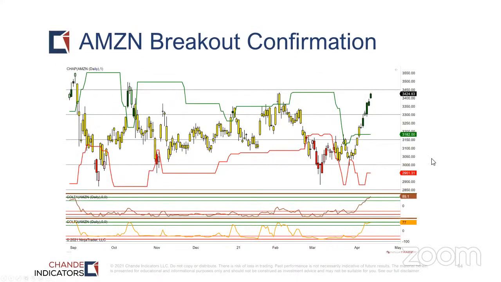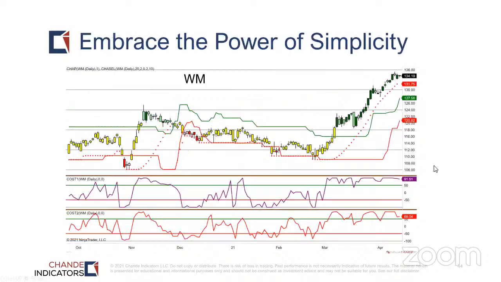I'm going to run through a bunch of charts just to remind us and sort of wrap up and give you a sense of what's happening. This is Amazon here with the breakout confirmation, lots of yellow bars, then a sell-off here with confirmation, and then a breakout with confirmation. So again, a large cap stock, very easy to trade, lots of yellow bars. You see the pattern keeps repeating, looks very similar from before.